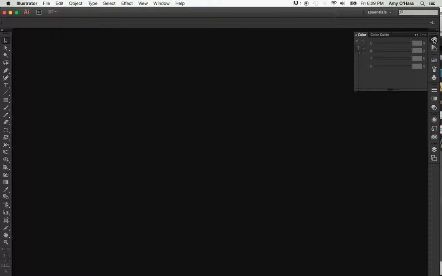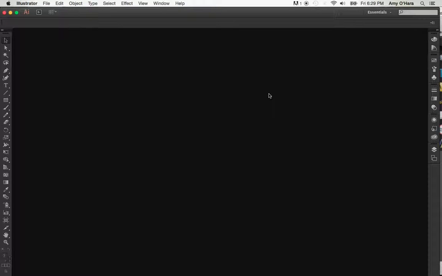So before we get started, I just want to introduce you to the basic interface, and there's a lot of similarities between Illustrator and Photoshop. On the left side we have a tool panel and some similar looking tools, and also on the right here we have the dock for more panels. As you click on them, that brings up various panels. Of course, we're not getting any information because we actually don't have a document open at this time. I'm just going to collapse that.